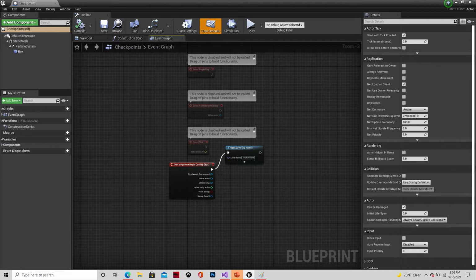You need the On Component Begin Overlap, which would be the box that you're gonna put over the shape you want it to transfer from. And then you're gonna connect it to the Open Level, and it's gonna be a new sort of level or other profile that you had made on Unreal Engine.